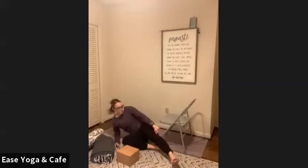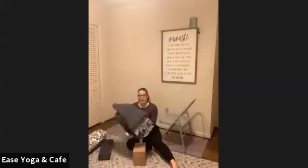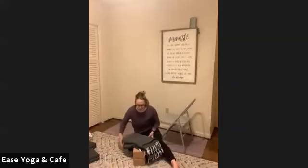Just sit up and look at me so we can come into our second to last final pose. You're going to want your two blocks. If you have books, you can use books. But if you don't have those props, you can also just opt out as well. You're also going to want your blanket or your bolster if you have a bolster. So you're going to take your blanket first and set up, and you're going to fold it in half. And then you're going to put your blanket just off to the side.